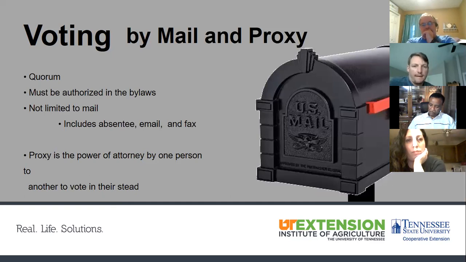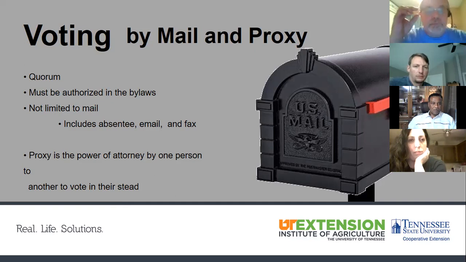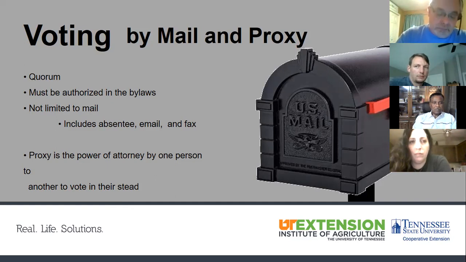Homeowners associations, different groups like that, business boards, sometimes have something called a proxy or a mail-in vote. We talked about quorums last week. We need to understand what our bylaws say about quorums and what they say about proxies and mail-in votes. It's very important. In order to have it, it has to be authorized in the bylaws. And it needs to say specifically what it is, whether absentee votes, email votes, fax votes, or through regular mail. Whatever that mail-in vote is, it needs to be outlined in the bylaws, and then the group needs to follow that bylaw when it comes to voting.